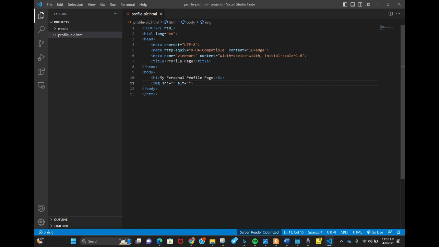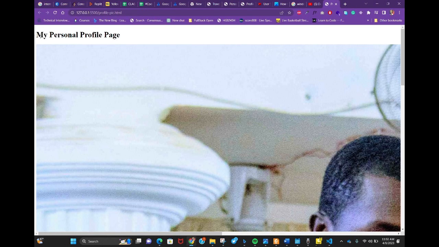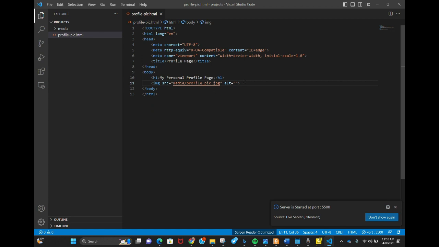So in our case, mine is in media/profile pic. Now, when I click on go live, you can see that I have my personal page and then my image here.